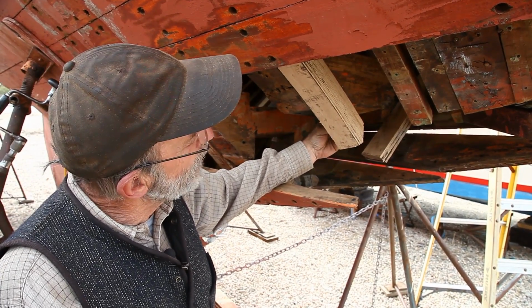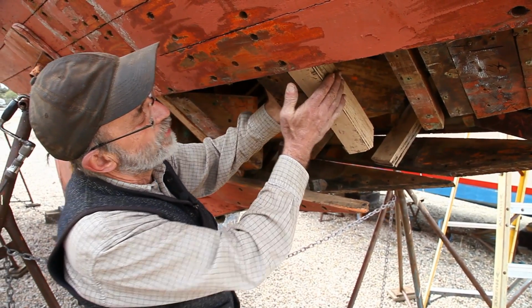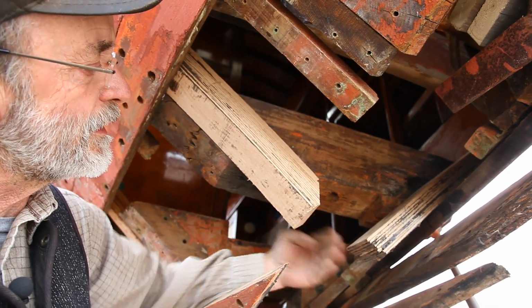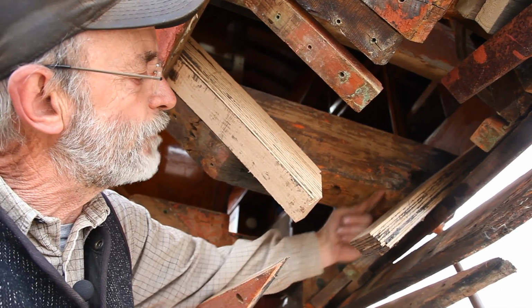So here are the heel ends of the two laminated frames that we put in, and these are under the mast step. And when we clamped them in place, we used the floor timber to pull them up against so that the laminates would all line up nice and neatly. And I've cut one vertical cut in it here that lines up with the cut in this floor timber that accepts the 4-foot to slide in.